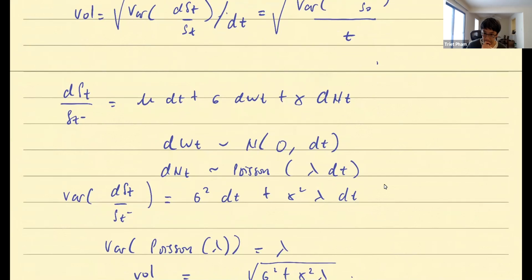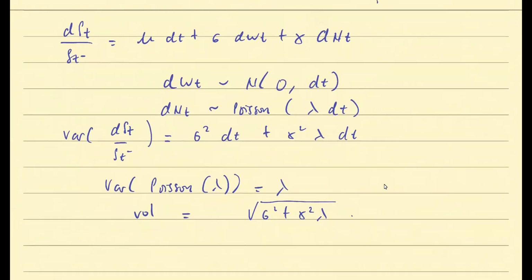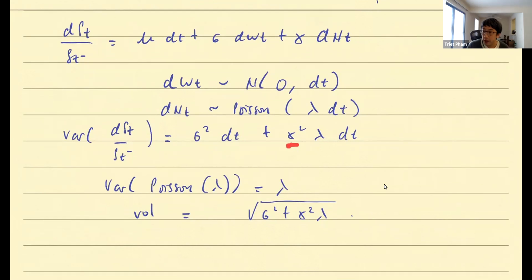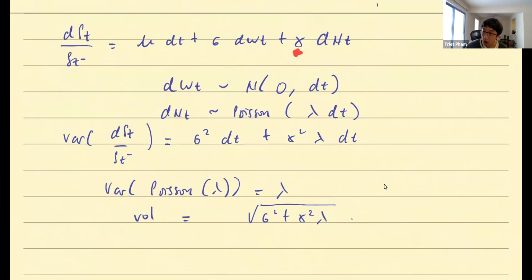Is that okay? Yeah, that makes sense. Thank you. Sure, but it also has an interesting effect: when gamma is big, then the volatility increases. That's kind of clear. But it also says that if lambda is big, then it also contributes to the volatility of the stock. Does that make sense? Sure. If you have more jumps with the same gamma, I think anyone would say the stock is more volatile. Is that okay?